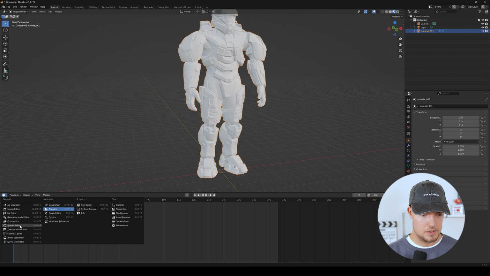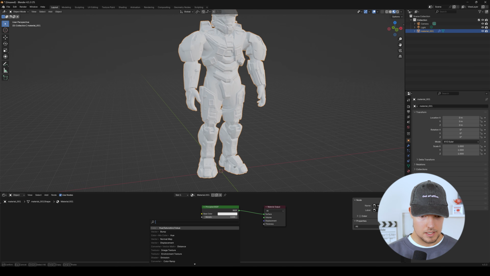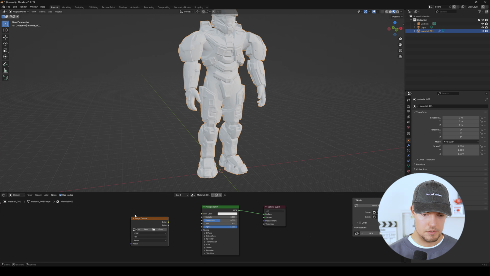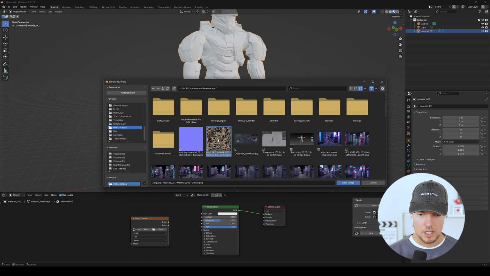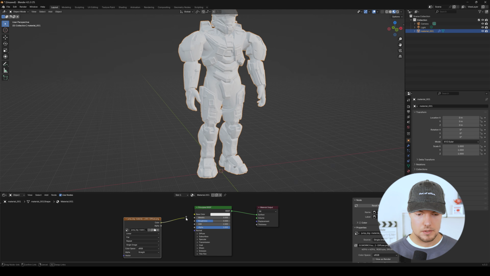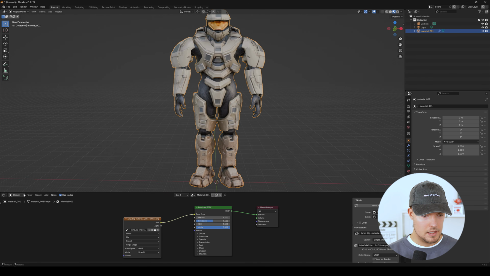So what I can do is go to the shader editor, New, and then create an image texture with Shift and A, then open the file, and go into the location where I saved the file. And as you can see here, it saved a texture map for us as well as a bump map. So we'll just go here, open image, hook it up, and then we have our texture back. And then I'm just going to close this again here.